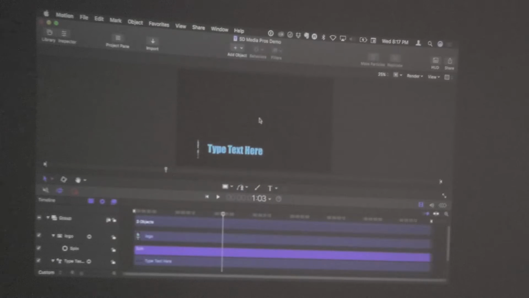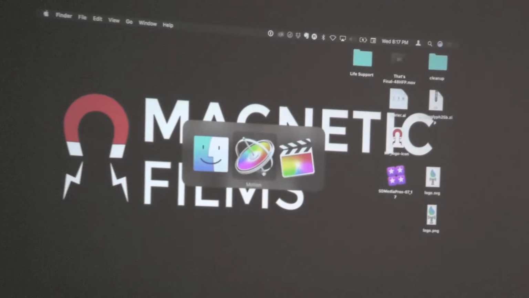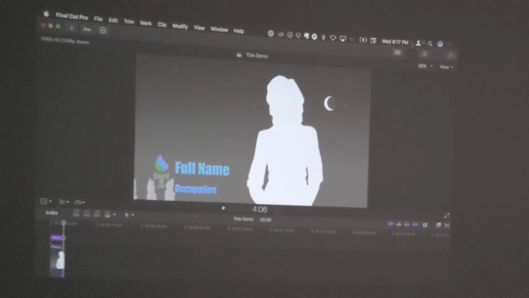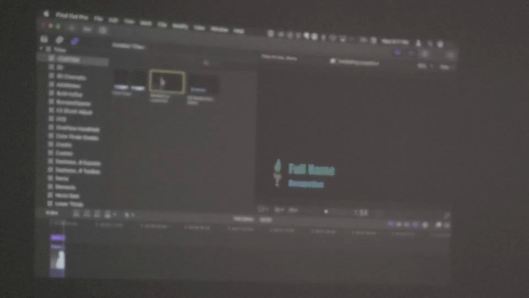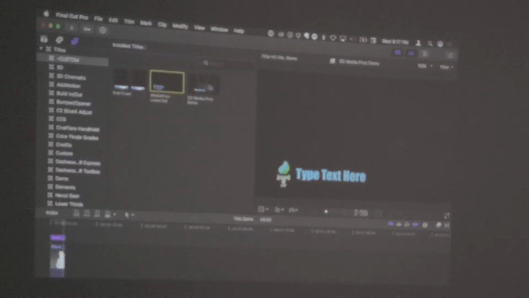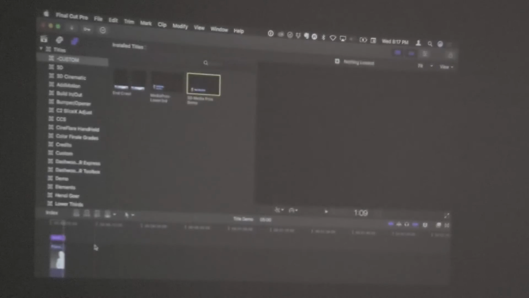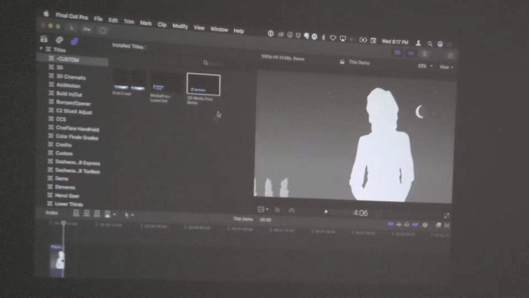It does its magic behind the scenes. It puts some files in the right folder. And now when I go back over to Final Cut, and I go into my browser to look for titles, I have this new one here. So this was in my pre-bake. And here's a new one that I just made. So I'll get rid of the old one.